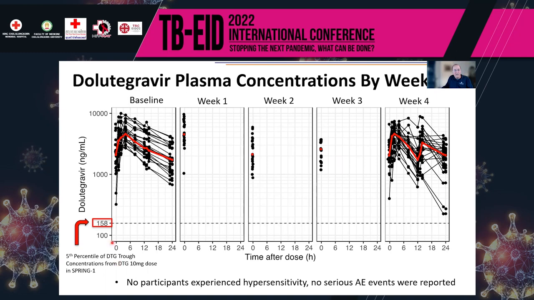And what they found was that with the twice daily dosing, all of the participants maintained trough concentrations that were well above the cut point for the effective dose that was seen in the early trials of dolutegravir alone. And you can see that over time, in fact, the concentrations went up slightly in this group, but no individual had a trough concentration that was below what's considered the cut point for an effective exposure to dolutegravir. The team is now modeling the data to see if they can go on and give once daily dolutegravir and safely suppress patients co-treated for latent TB and HIV. But currently we can say that twice daily dolutegravir can be given to people getting 1HP.